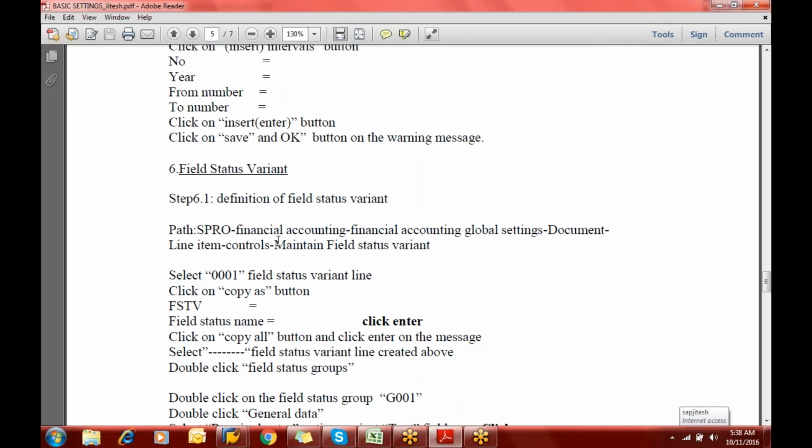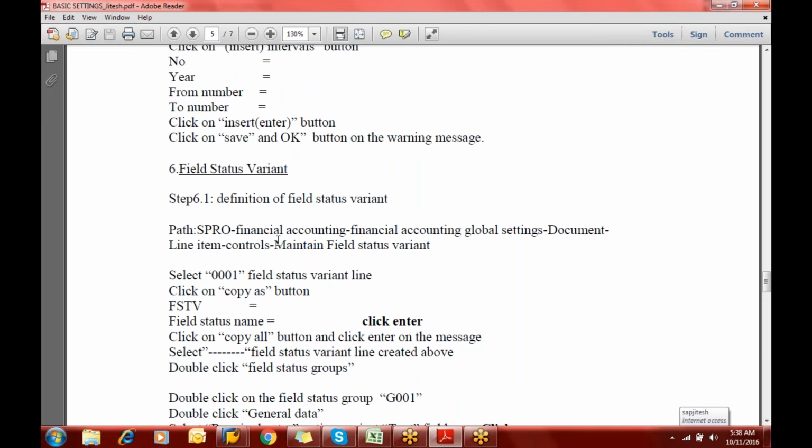Translation date we use when we are posting a foreign currency document. When we want to take that particular date as an effective date, the system should take the exchange rate from that translation date. So that is mentioned at the time of posting the foreign currency document. Then the entry date, and period means month, which the system will show you. Then the document type, company code, currency, and reference and short text we have in the header area.